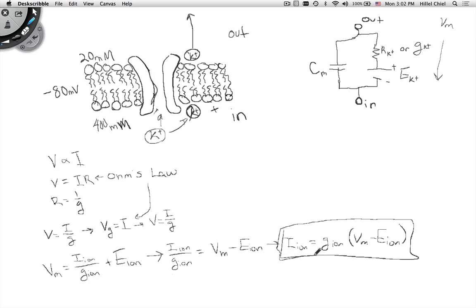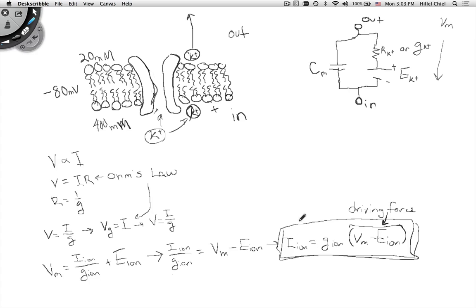And now let's say it in words, which will help people remember it. It says that the current is equal to the conductance times this difference. Now this is given its own name. What's the name that we give to this? This is the driving force. Let's write that down because that's a new thing that we haven't said before. And now let's think about it. If the membrane is at the Nernst potential of the ion, what happens to the driving force? What does it become? So if these are equal, then the driving force should be 0. And how much current will flow if the driving force is 0? None. Right.